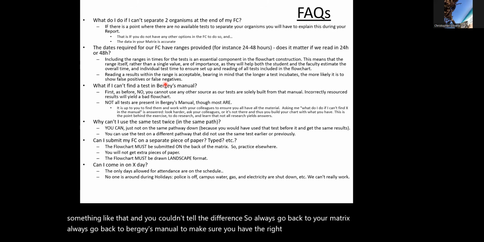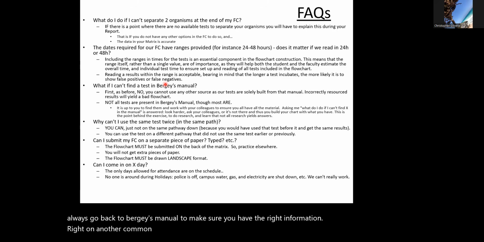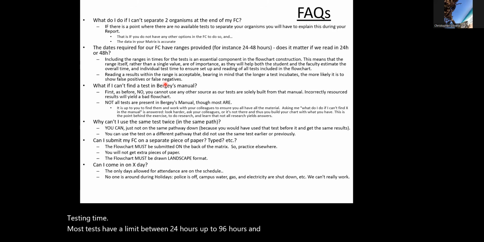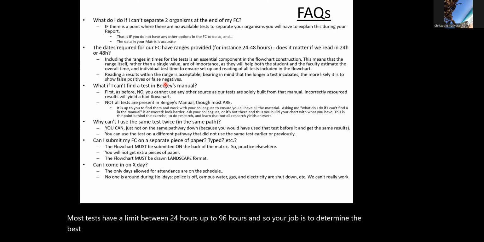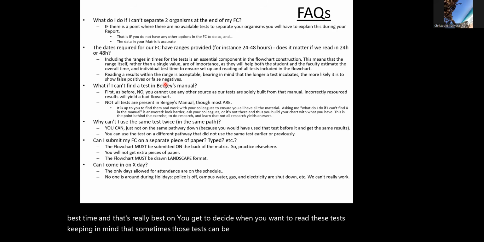So always go back to your matrix, always go back to Bergey's manual to make sure you have the right information, right? Another common example is the testing time. Most tests have a limit between 24 hours up to 96 hours. Your job is to determine the best time, and that's really up to you. You get to decide when you want to read these tests, keeping in mind that sometimes those tests are best read early and sometimes best read late.